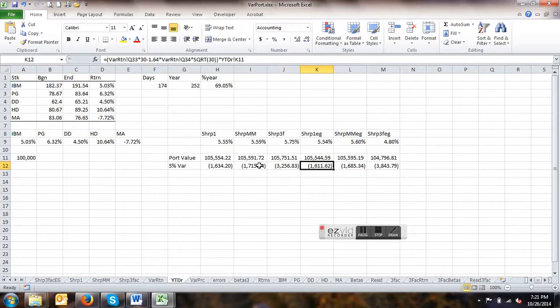It's answering a very simple question: over the next 30 days, with a 5% probability, how much am I likely to lose as a minimum? And these are the values based on the 30-day return. So that's your VaR calculation. Again, I don't want to see a sheet like I've built here. I want to see a nice, efficient table that's being laid out and included in your analysis. And again, focus on the analysis part, please.